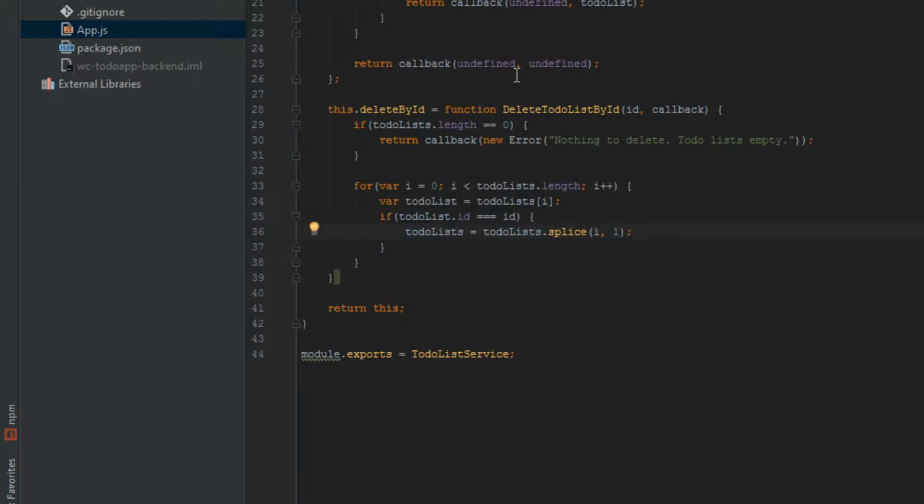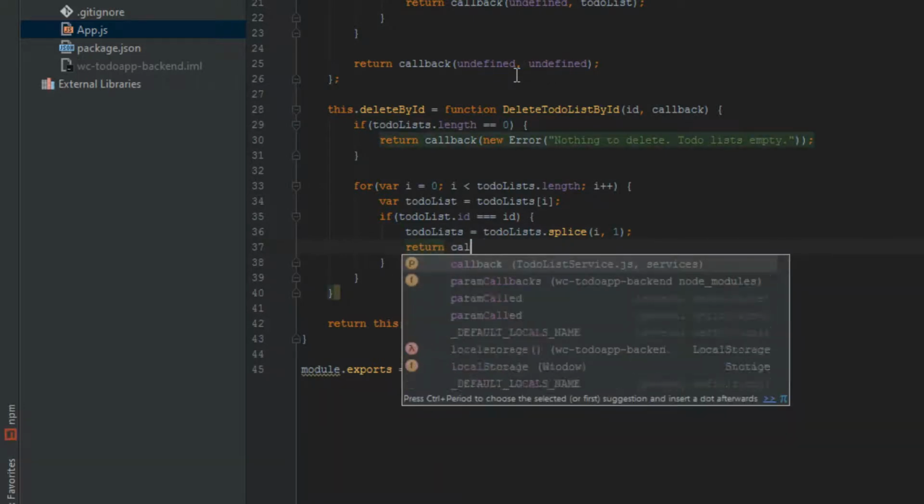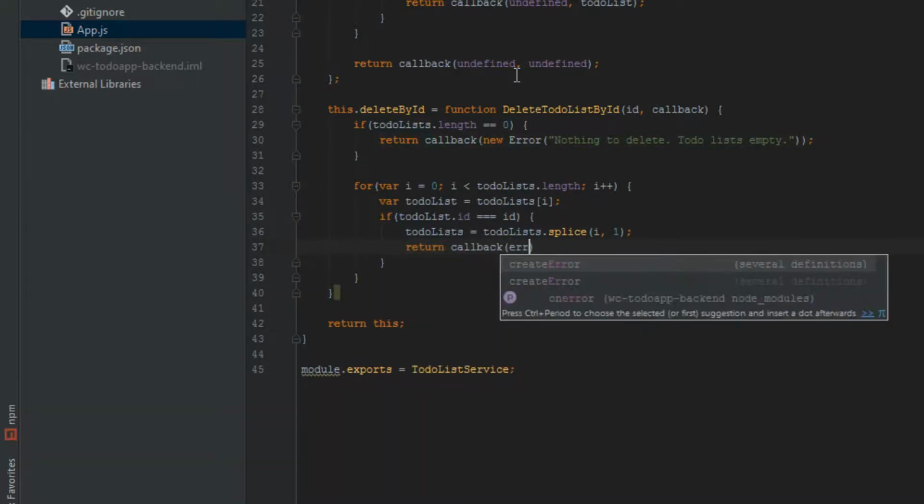So that will delete this ID, it will delete one item, and that's it, and then return callback error.